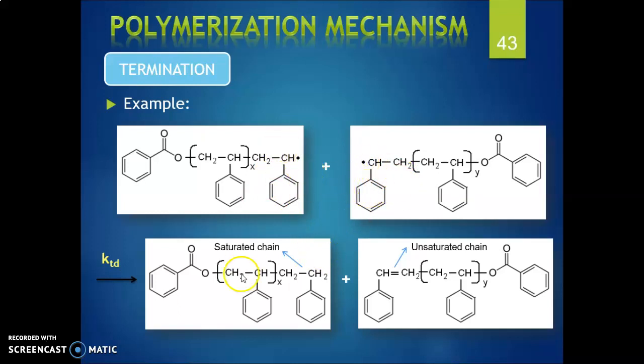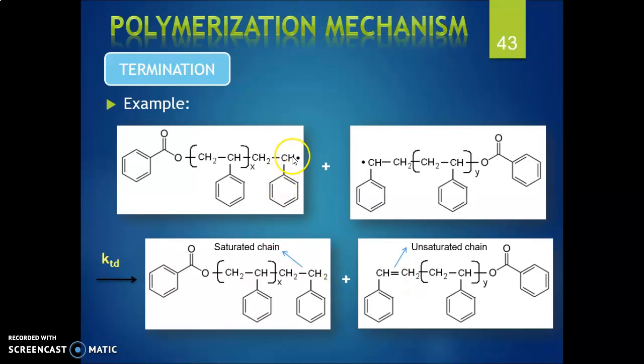Okay, so it will tend to produce saturated, awak salin je yang ni kan, salin yang ni CH2, bila dia dah jadi saturated, dia punya hydrogen dia transfer ke sini. And then the other one becomes an unsaturated chain. Okay, yang ni CH2 CH2 pula. Chain yang dekat sini, active site dia, dia transfer hydrogen, dia akan jadi double bond.